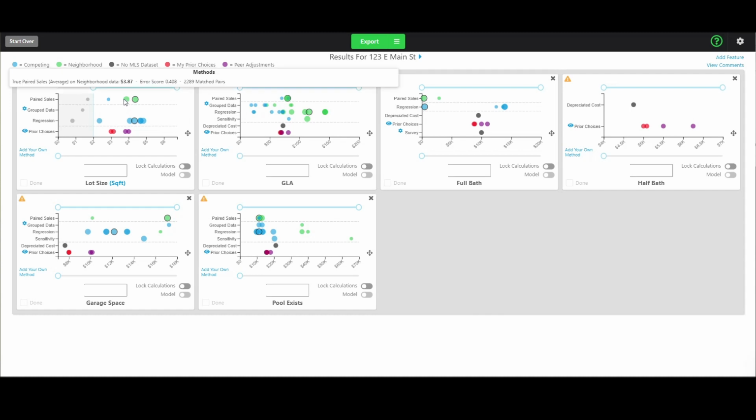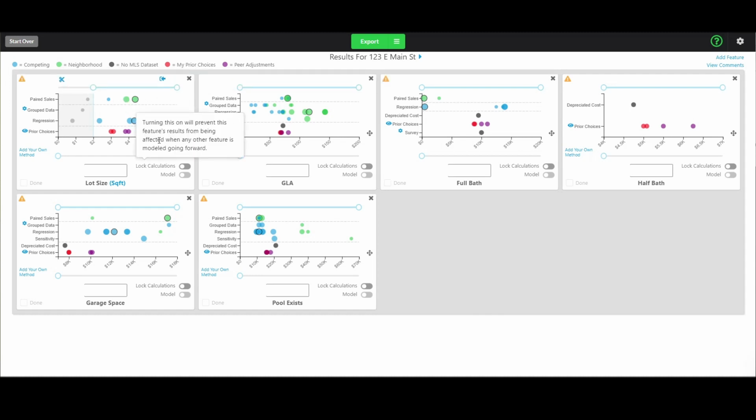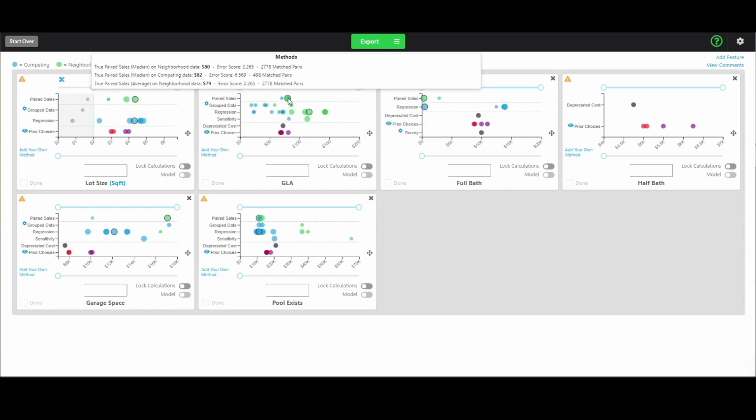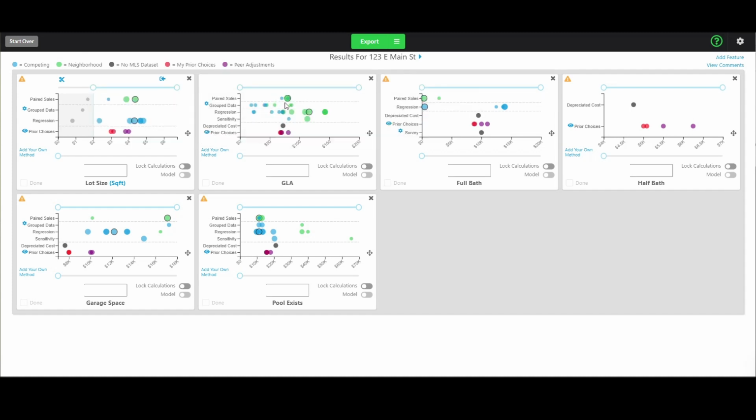But typically, I'm going to place a lot of weight on paired sales, especially when it comes to lot size and GLA, the main 2 that I want to examine first. And another thing I want to talk about is what do you want to look at first? Typically, it's the ones where you have the most confidence because the results are lining up really nicely, like right in here. I might think, yeah, this is great. I have all these results vertically lining up right in this $70 to $80 range. So I have a lot of confidence in that. Or you may just know that in this market, paired sales just works great for me, and so I'm going to rely heavily on paired sales.